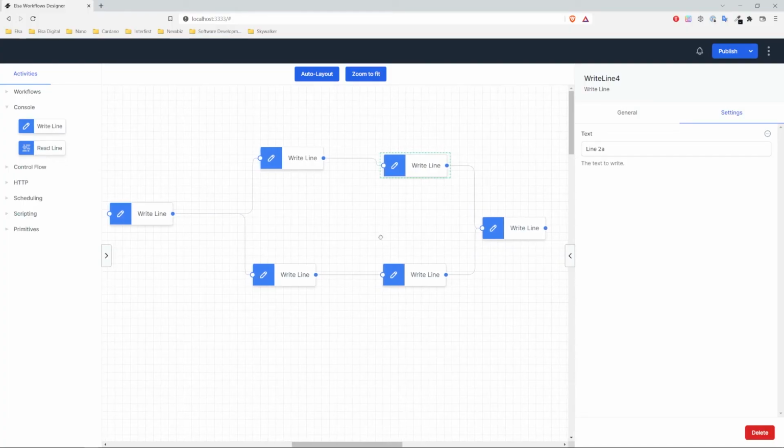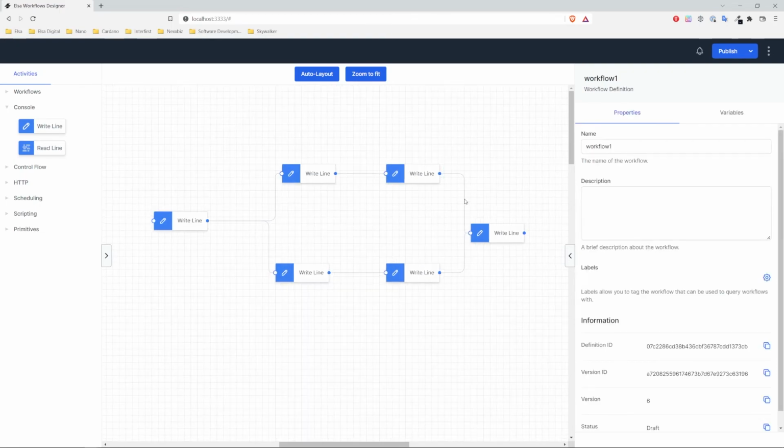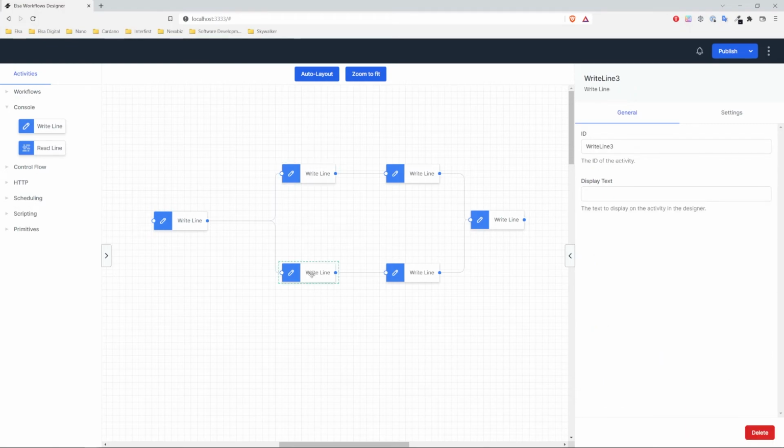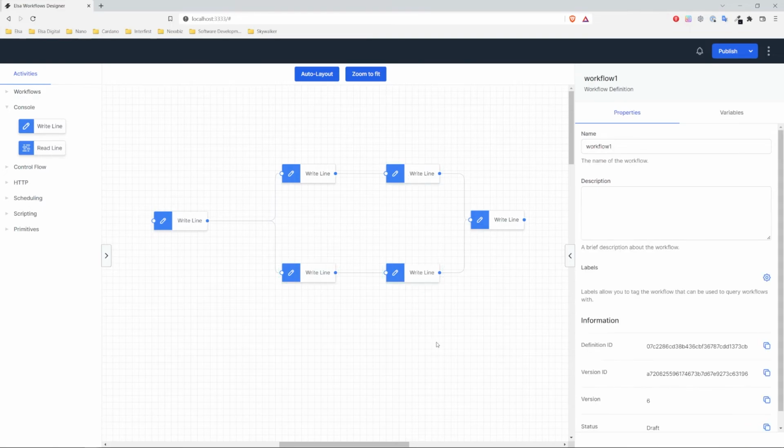And you're saying maybe you don't expect that. If you look at this from a user's point of view, maybe you would expect something else to happen. So maybe you can talk us through the way it should execute. The way it looks to me, it's like a fork and join scenario. So I would expect that it will execute both branches in parallel. So this one and this one, then this one and this one. And then it is joining to the last activity. So I would expect it will execute only once.